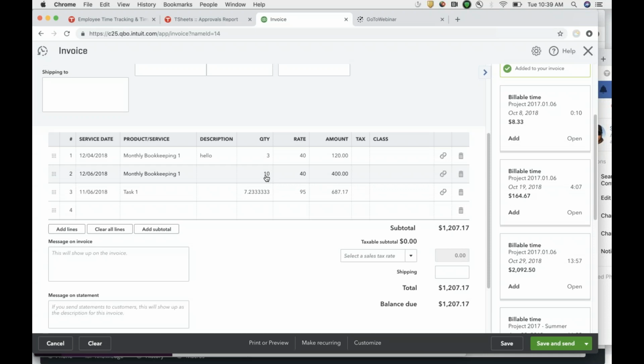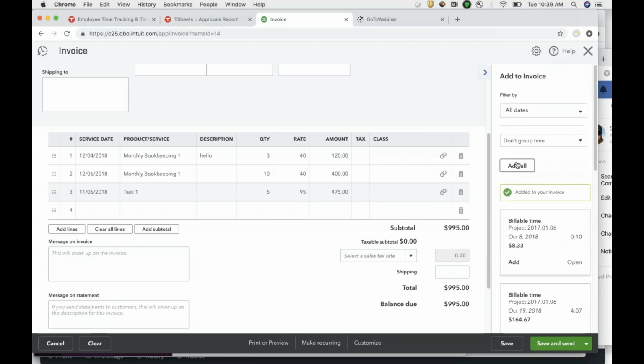The timesheets are still accurate in what time was actually tracked, but you can make that little change on your invoice if you want. And perhaps for this work I did on November 6th, maybe that was really only 5 hours worth of work that for some reason took longer. You can edit that quantity or that hour amount down if you wish. So you can make edits on your invoices before they get sent out.